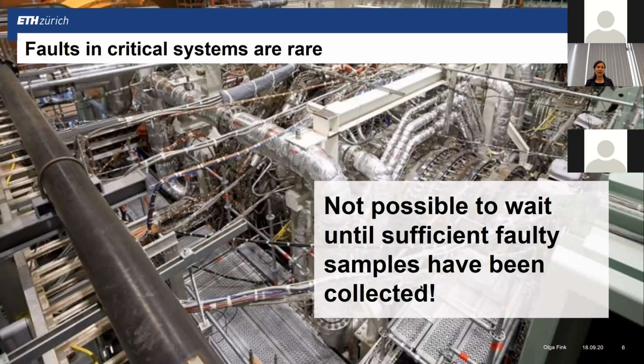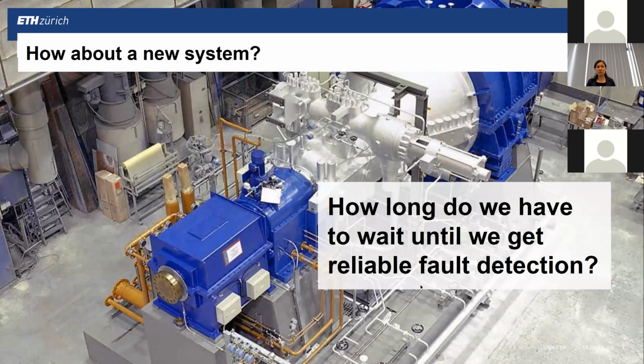And how about new systems? Normally, as Slawomir also already pointed out, if we take a new system into operation and want to use the data to learn from, we would need to wait for a couple of years at least until we have collected some patterns, but even then we are not sure if we have collected sufficiently.